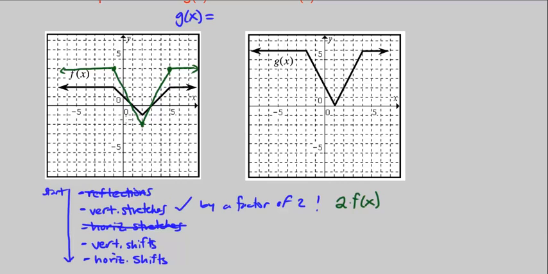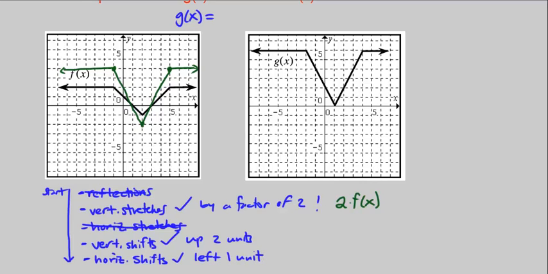So vertical shifts: from the green graph to the one in black, are there any shifts vertically? So we start here, the point here in green is (2, -2), and this one over here is (1, 0). So vertically, it went up 2 units, right? To get there, starting here, it has to go up 2 units. It's also going to go left 1 unit. So I can see, yes, there is a vertical shift, and that's going to be up 2 units. At the same time, I can see the horizontal shift, yes, and that's left 1 unit, okay?